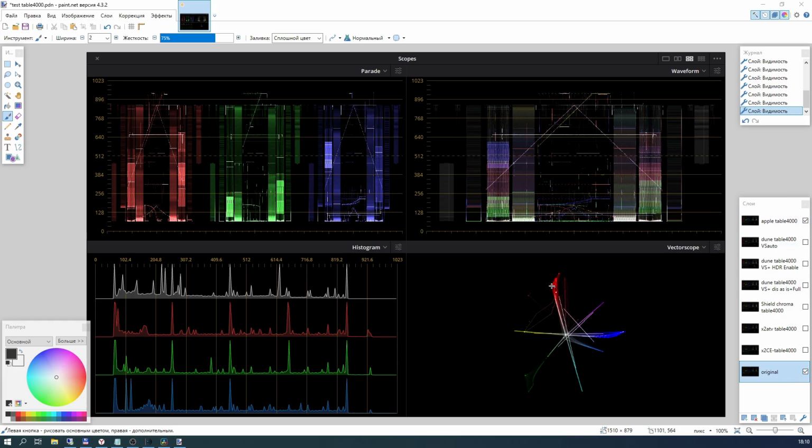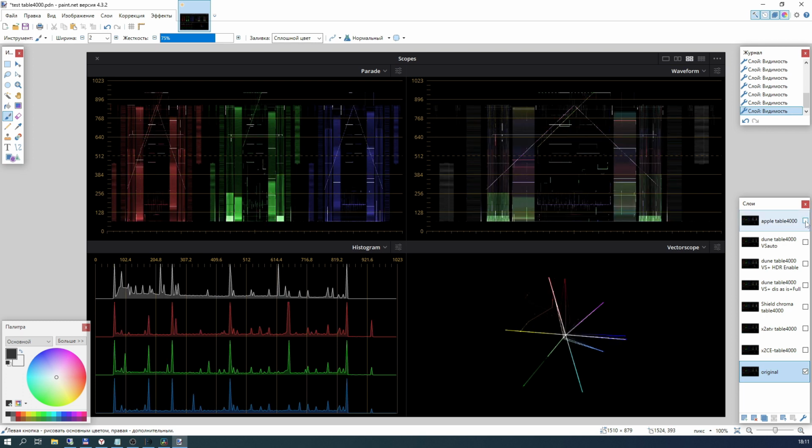And here on the vectorscope, you see that Apple TV took away the colors, gave out other shades precisely because of color clipping. Or rather distortion of colors on the fragment of color space conversion. You see how it brought out the colors. And here is how it was in the original.